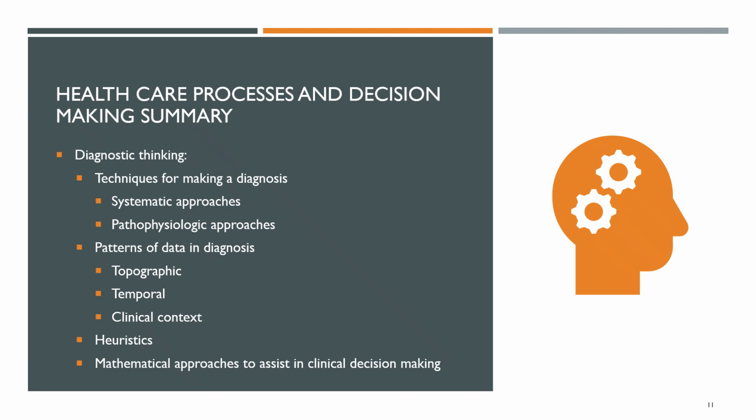The other area that we looked at was heuristics, the rules of thumb that help clinicians make quick decisions, recognizing both their strengths in emergencies and their risks for bias. We also dove into mathematical approaches. We looked at tools like Bayes' theorem, decision rules, and probability models that support evidence based, structured decision making. Taken together, these methods remind us that clinical decision making is both an art and a science. It blends pattern recognition, structured reasoning, heuristics, and mathematics, always guided by context, though.